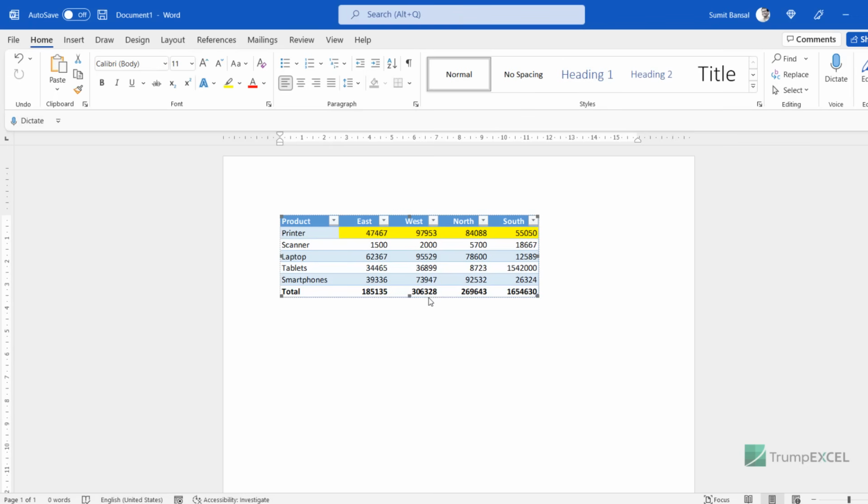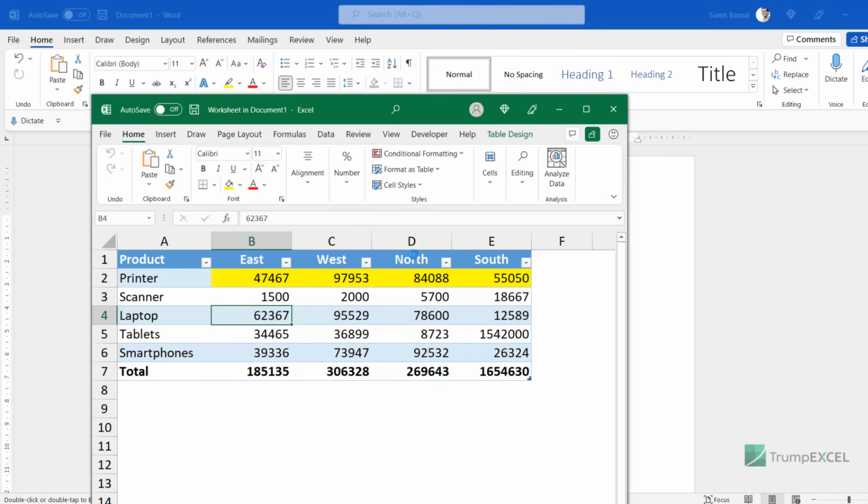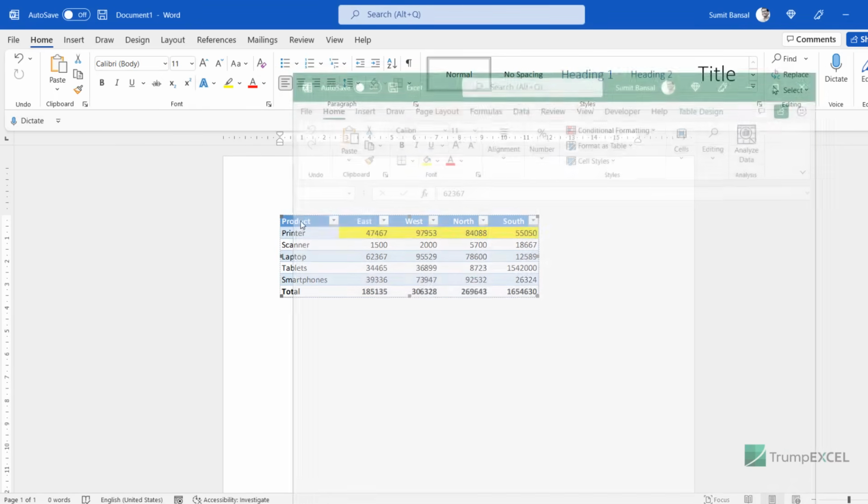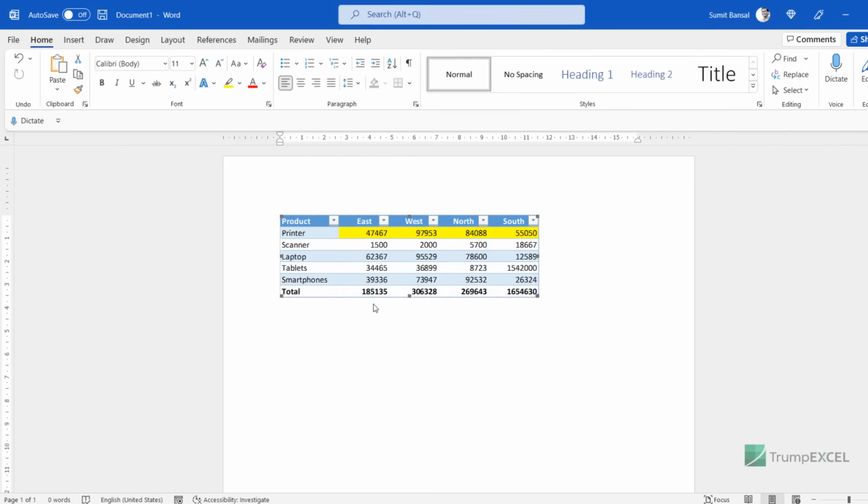Now you do not need to maintain the Excel file separately. You can share this document with anyone. You can put this in a network drive, and this is still going to work because what we have here is an Excel document within the Word document. So if you double click on this, it opens the worksheet which is linked with this table. So this is the document that it opens. You can make any changes you want in this data, and when you close it, it would be reflected in this data here, and you can just go on working like you're working in Microsoft Word.